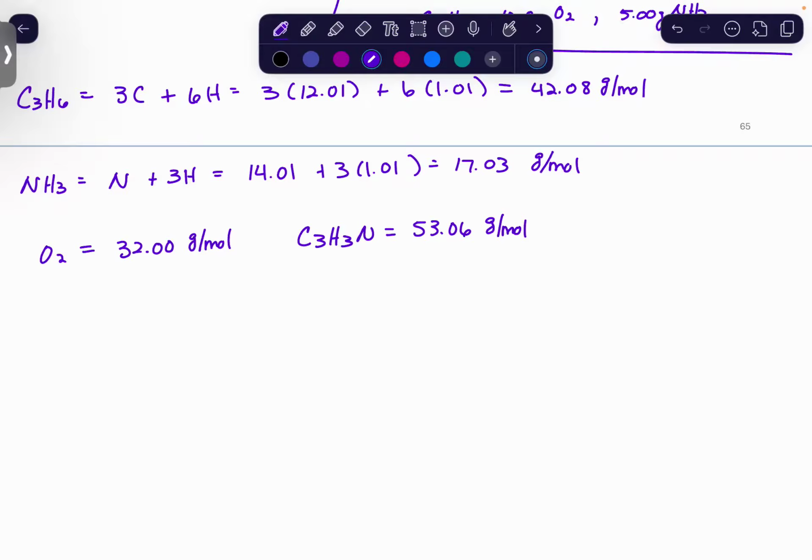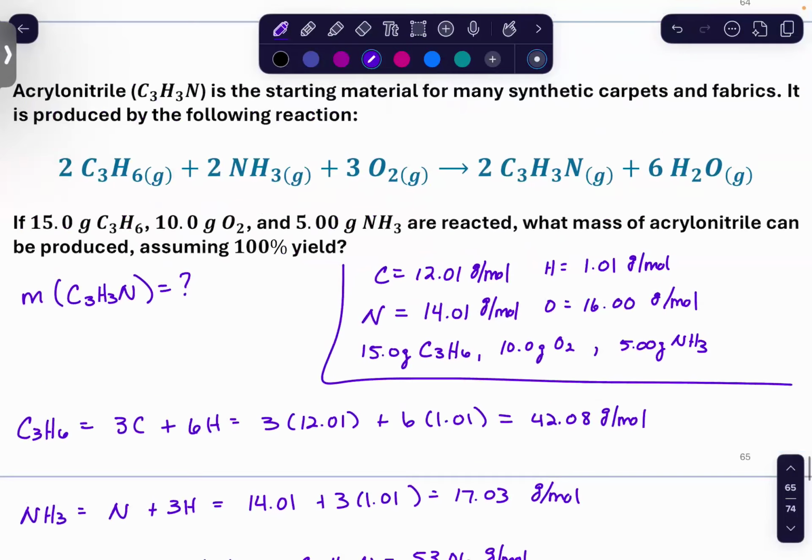So then the question is, how much acrylonitrile can I get from this reaction? Well, look at the chemical reaction. I'm not going to compare, well, I mean, I could, but I chose not to compare reactants again because I'd have to take several ratios and try to figure out what the limiting reactant is. I could take the masses of each reactant, calculate the moles of each reactant, and then I could divide those moles by the coefficients, and whatever the smallest number there is, that's your limiting reactant. Because again, that tells you the moles that you get. That's going to tell you how many reaction cycles you'll get out of that mass of your reactant.